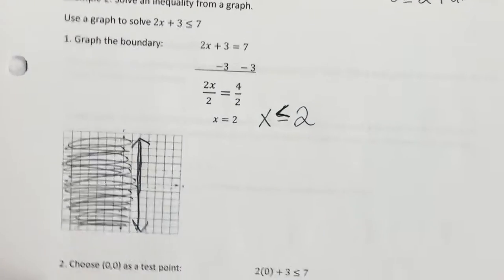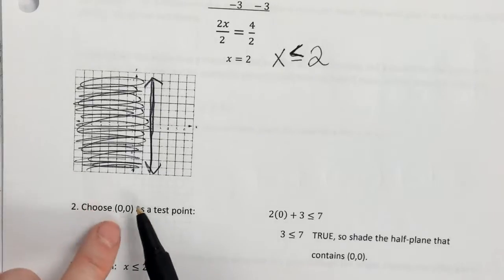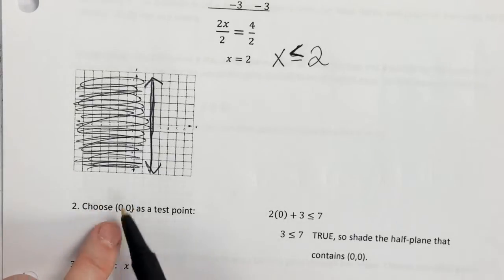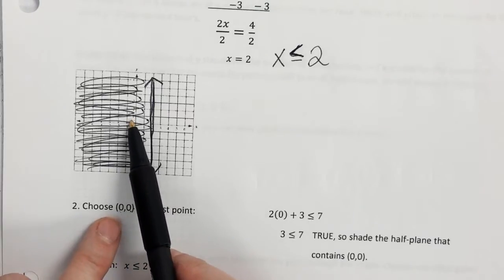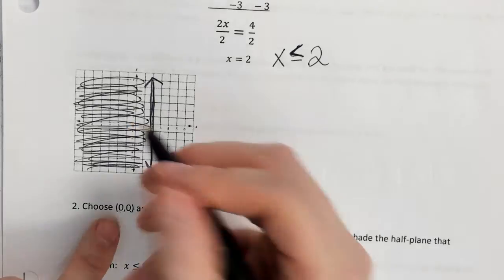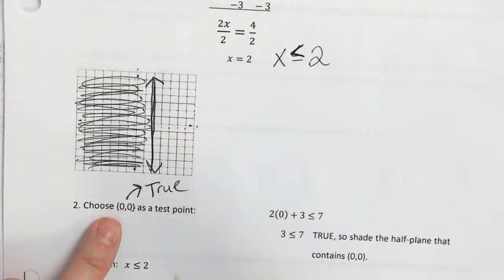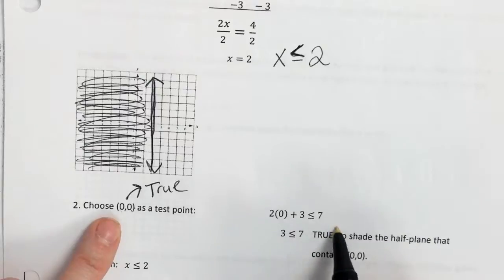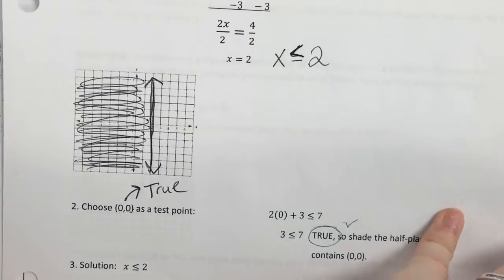Okay, so I'm not going to do this because we're short on time. Look here. We can do a test point. Again, 0, 0. But this time, where's 0, 0? Shaded or not? So that means this time it should be true. So we worked it out, and it was true. That means it's correct. All right, go to the next page.